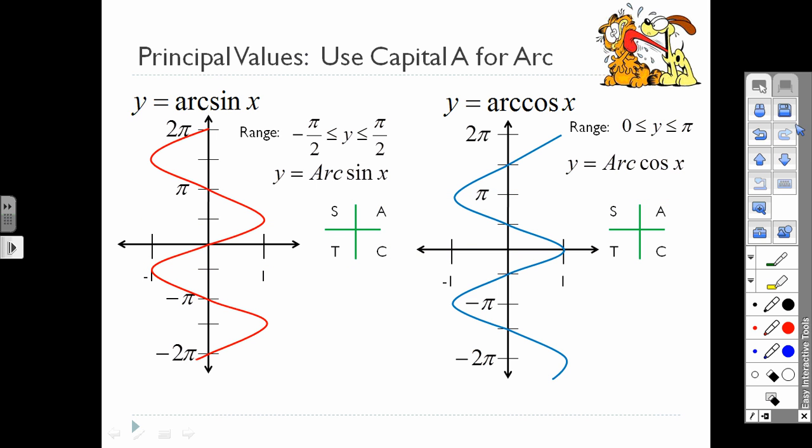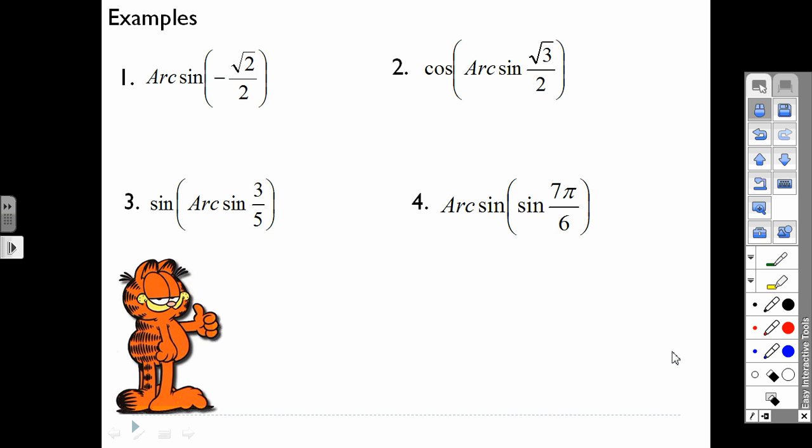All right, so let's take a look at how this can work out in our problems. We're going to have 4 examples. First example, we are calculating the capital arc sine of negative root 2 over 2. So the first thing that you should determine is, if we're doing capital arc sine, which quadrant are we going to be in if it's negative? And for sine, if it's negative, it's going to be down here. And then what you have to remember is that we are looking for the angle going from 0 in this direction.